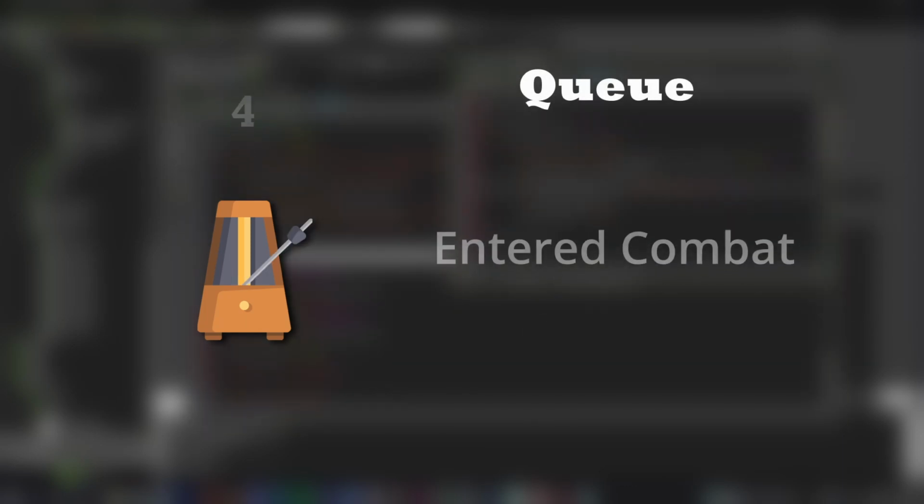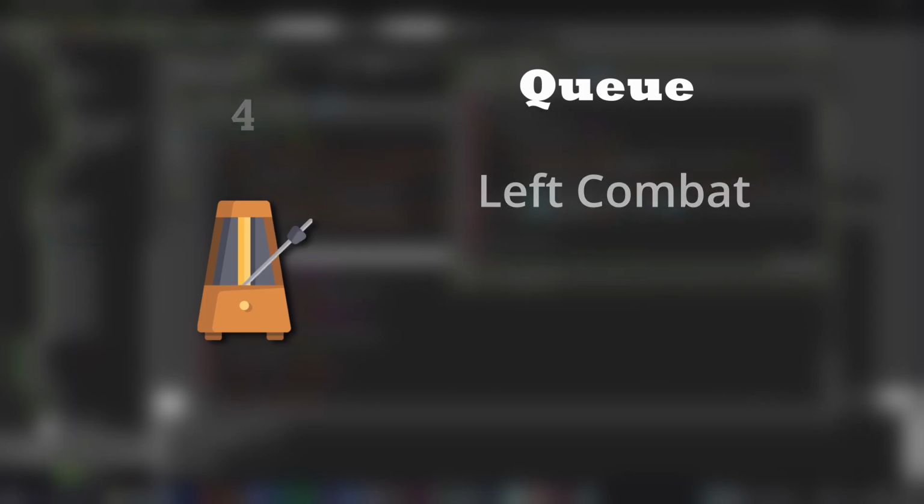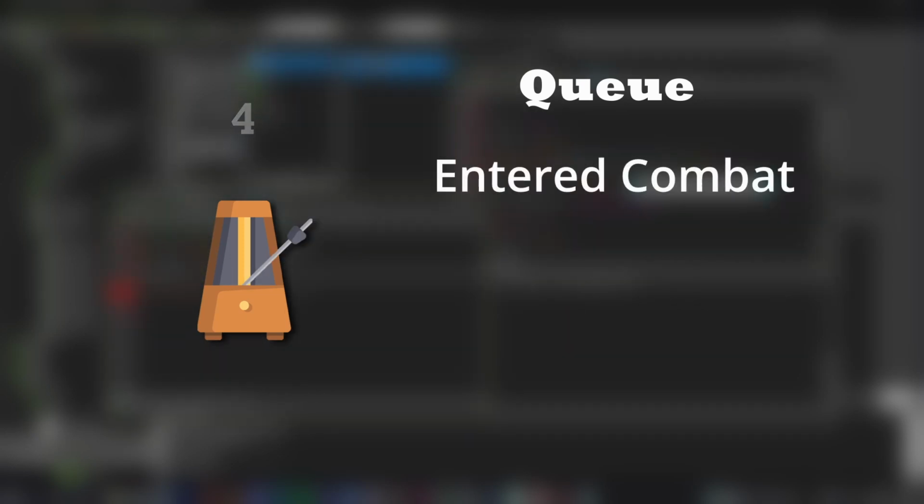The system will also then feature a queue system, in which any change in music, be that from entering or leaving combat, will be sent to the queue as soon as it's called. When the beat counter then reaches 4, the change in the music currently queued will be activated, allowing the change to happen perfectly on beat, and close enough to when it was originally triggered to not feel too delayed. Now that that's all done, here's the final results.